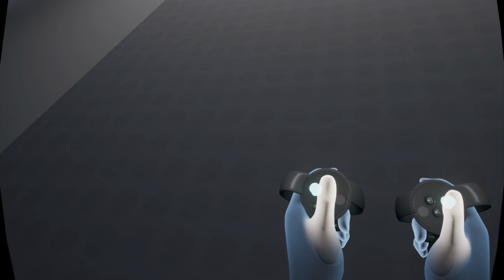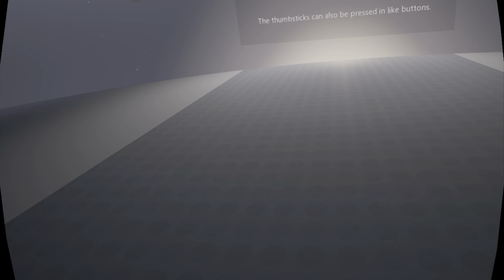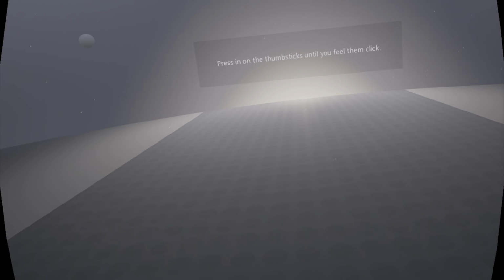Try moving around the thumbsticks. The thumbsticks can also be pressed in, like buttons. Press in on the thumbsticks until you feel them click.